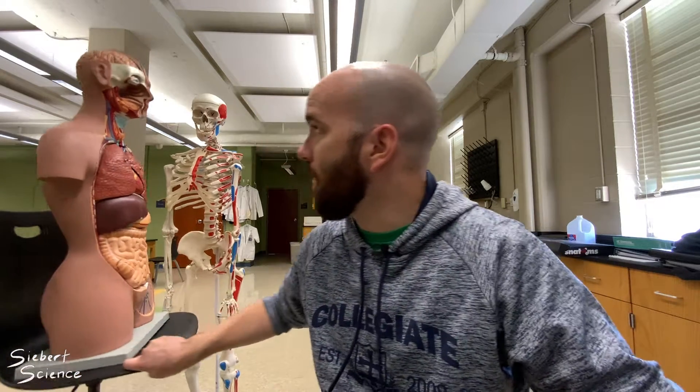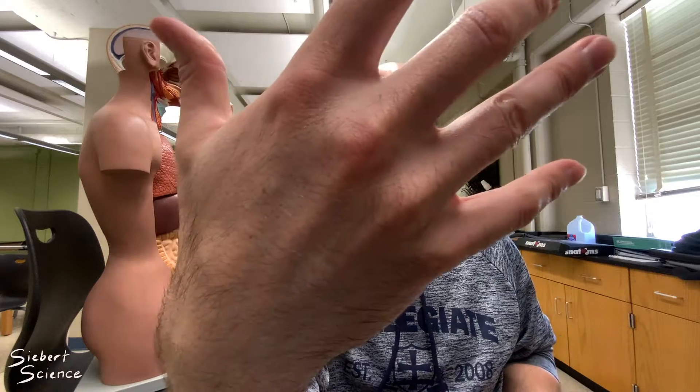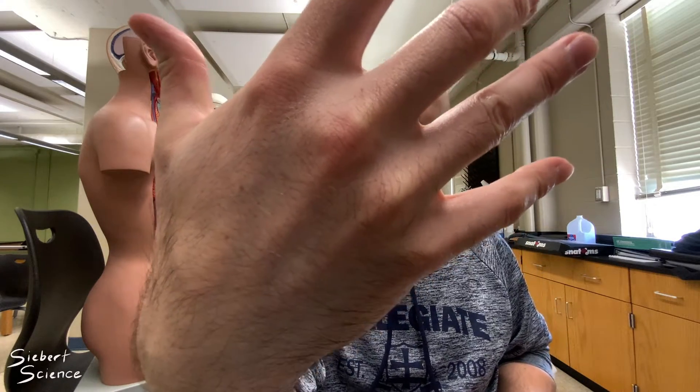It turns out there's a certain part of our brain, here in the cerebrum, whose whole purpose is to recognize faces. She can still see faces and see different parts of faces, but she can't recognize people by their face. If you saw a hand out of context, you probably wouldn't be able to say 'that's the hand that belongs to that guy that does the science videos on YouTube.' That region of Heather Sellers' brain is underdeveloped, so she recognizes people in other ways — by the way they walk, what they wear, or the context in which she sees them. That's an example of a certain region of the brain doing something very specific.